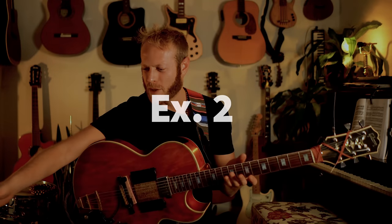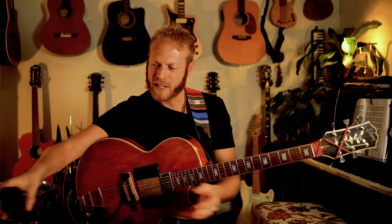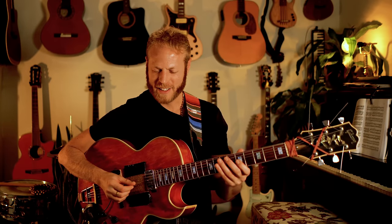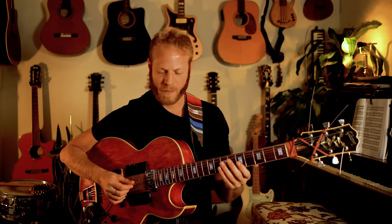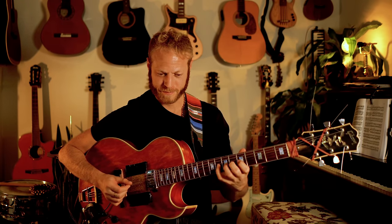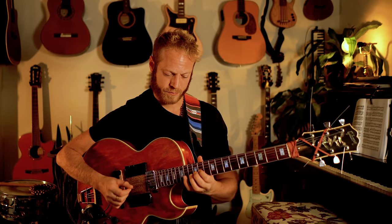This is also something I really like. I'll take the metronome — sometimes stay in this subdivision of 40 and push it, sometimes play a little faster — and take a four-note chromatic shape. This is something I do every morning. I'll try to sync the right and left hand with alternate picking, and then move it on one string.